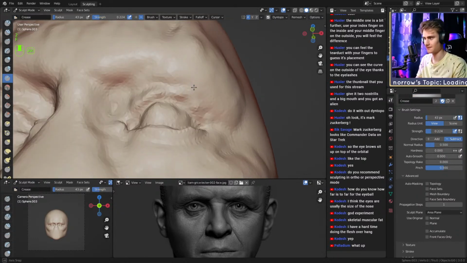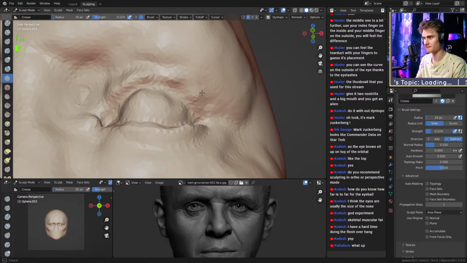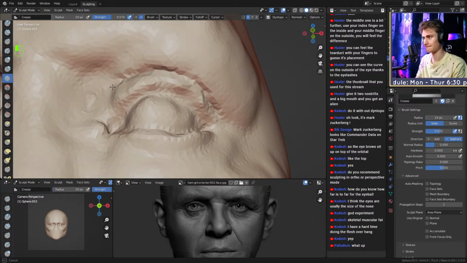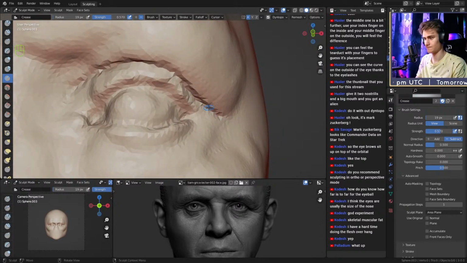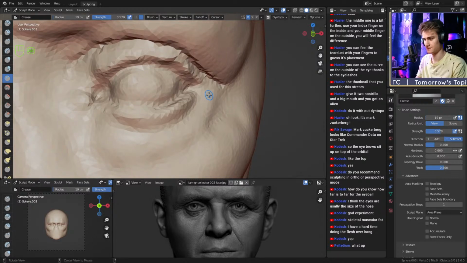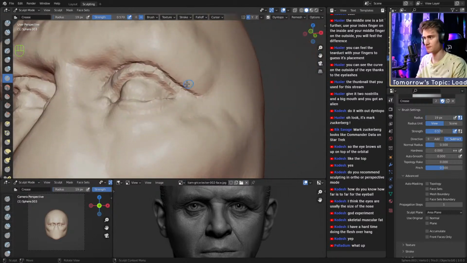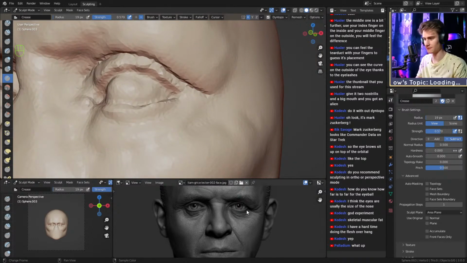Okay. Let's begin with the crease right here. There it is. I think we need to pull this fat pad lower. You can see how low it actually is.